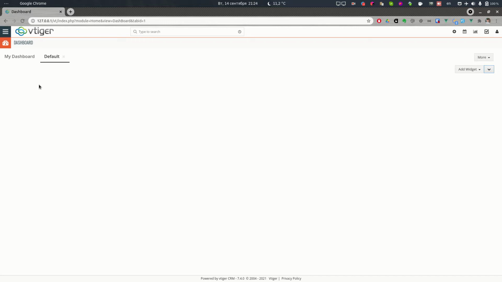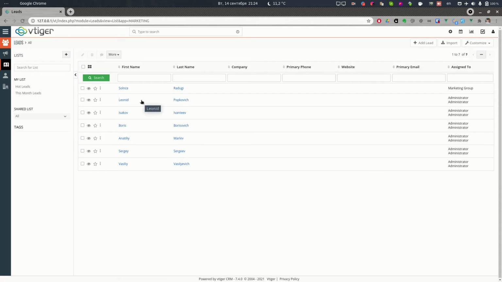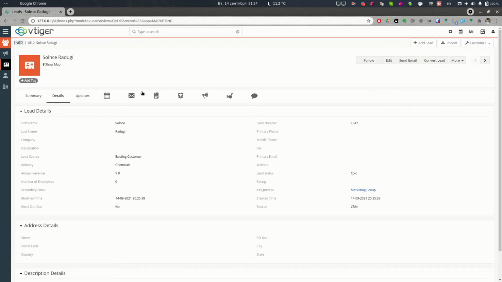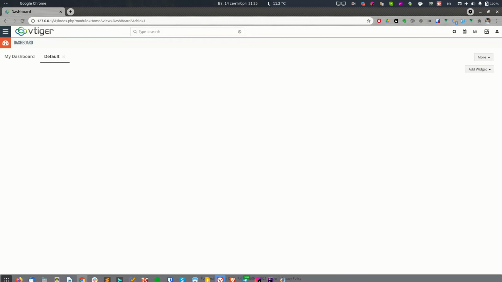For example, we want to see a widget where we can see all our leads with first name and last name, created time, and, for example, industry. Let's implement just a simple table with filters in it, something easy for demo purposes.